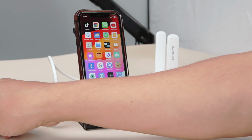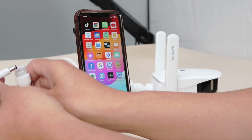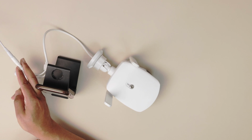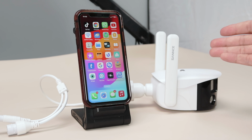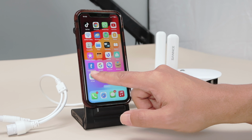Here I have the power supply for this camera, so I just need to connect here to power. So here we go. I connect it here, and then I wait for the camera to boot up, and I just follow the procedure according to the camera's instructions, right? So let me just wait for the camera to boot up. Meanwhile, I'm gonna open the app.